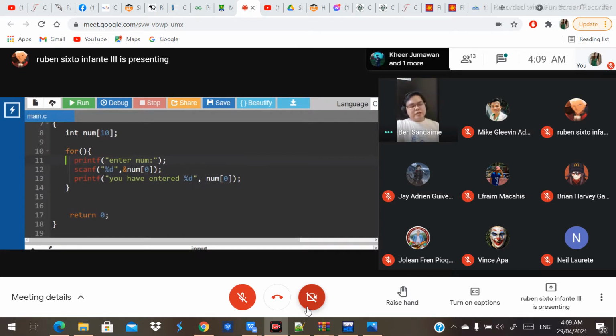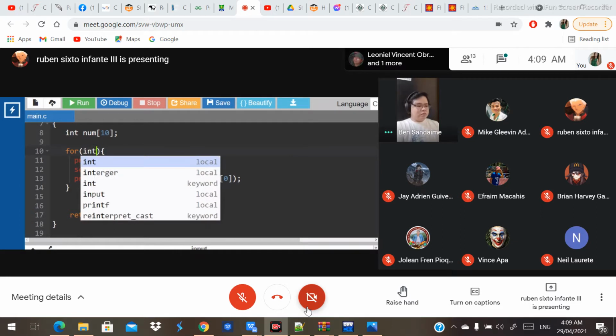Since for this, I tabbed this whole line of code, it's saying that this part is under the for loop. It makes your code more readable. So it's a good practice to do that.